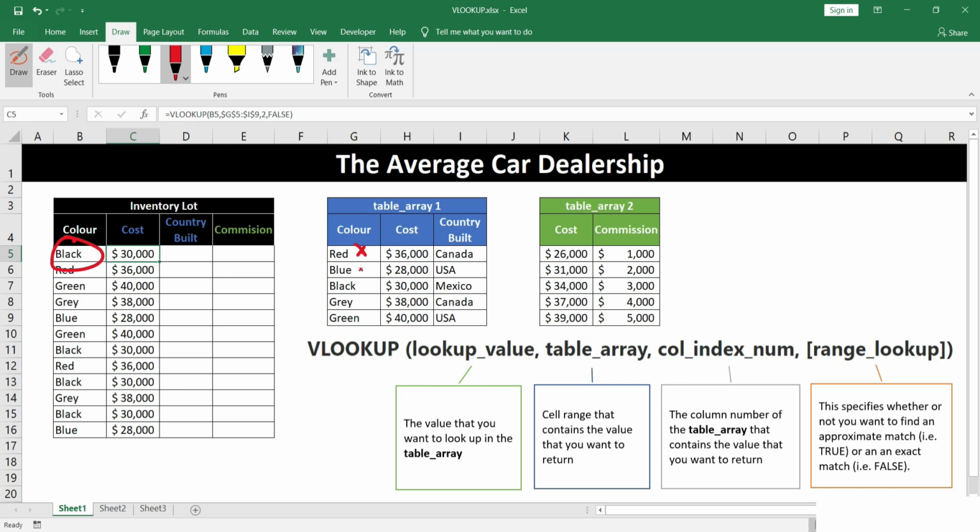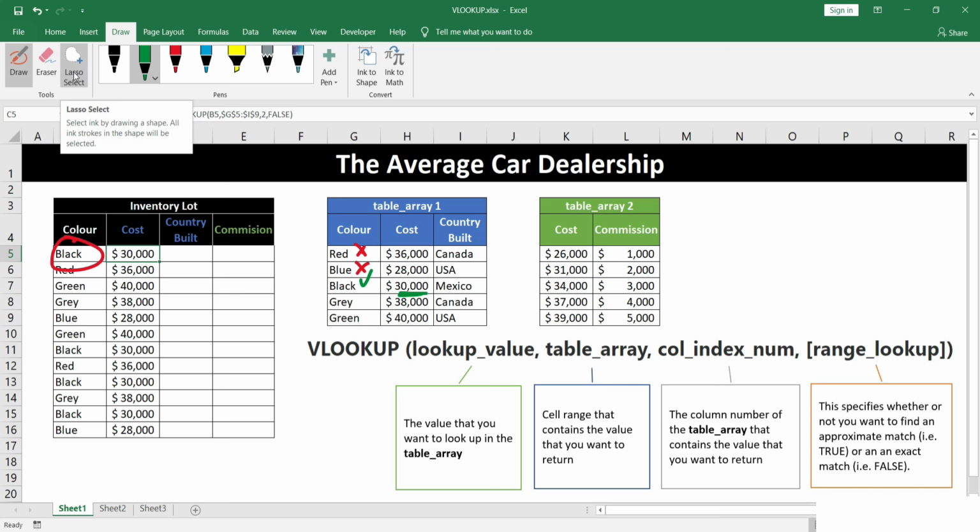Then it moves down to the next cell. Does this say black? Nope. Then it goes down to the next one, which does say black. It says, okay, let's stop here. And then within this table array, we want it to go to the second column, which is here. And this says $30,000. And that's exactly what you see here.